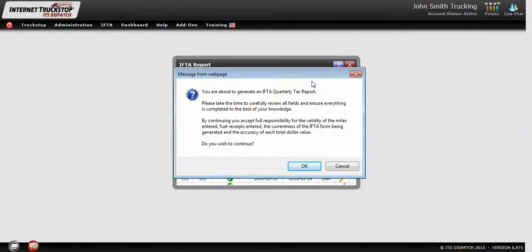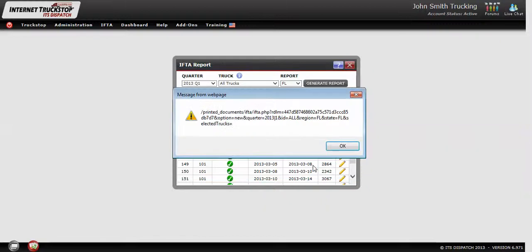It says you are about to generate an IFTA quarterly tax report. It says please take the time to carefully review all fields, ensure everything is completed to the best of your knowledge. By continuing, you accept the full responsibility of the validity of the miles entered, fuel receipts entered, the correctness of the IFTA form being generated, and the accuracy of each total dollar value. Do you wish to continue? I'm going to say okay.